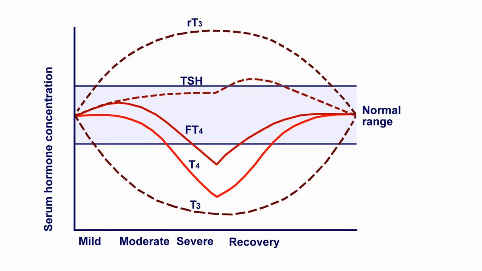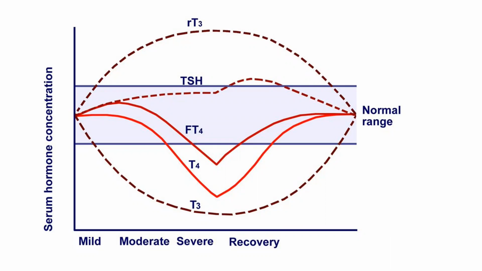According to the severity of the illness, there will be different patterns of thyroid function tests. Is there any chronology of the thyroid function changes? Initially, as the graph shows, in mild illness, the thyroid function pattern will be changing. In mild illness, there will initially be T3 reduction. That is called low T3 syndrome. The most common pattern is low T3 syndrome.